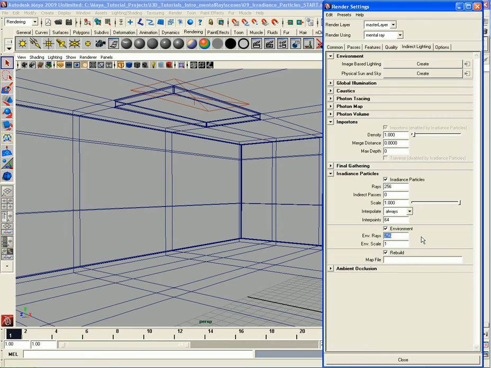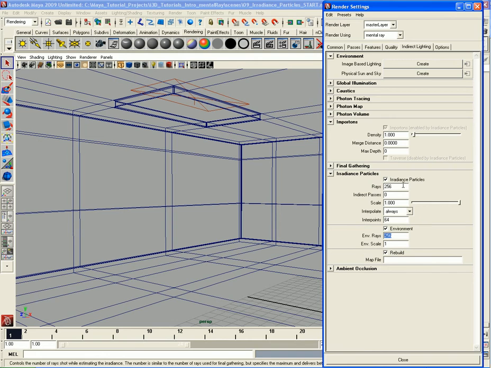If you render this out right now at the default settings, you get yourself a pretty good render, simply because these settings are so high up, even though you may not think it because it's the default settings. And traditionally, default settings are usually not very good, but in this case they are. In fact, they're too good, to the point where rendering would be extremely slow if we tried to render this out. So we're not going to do that.